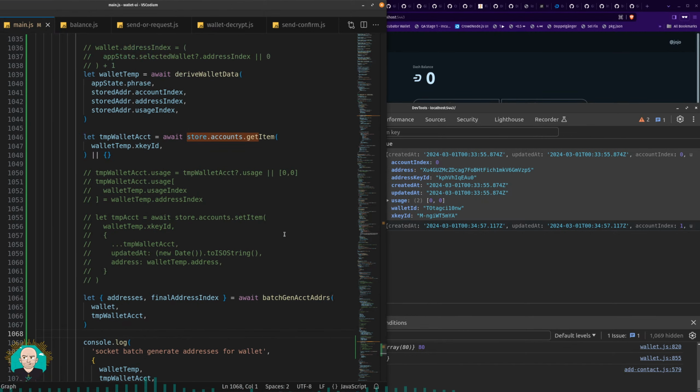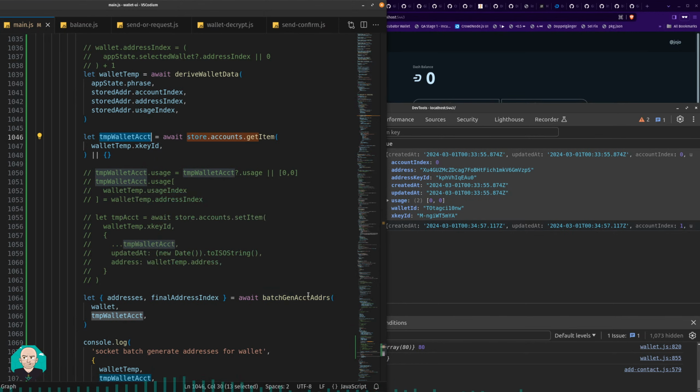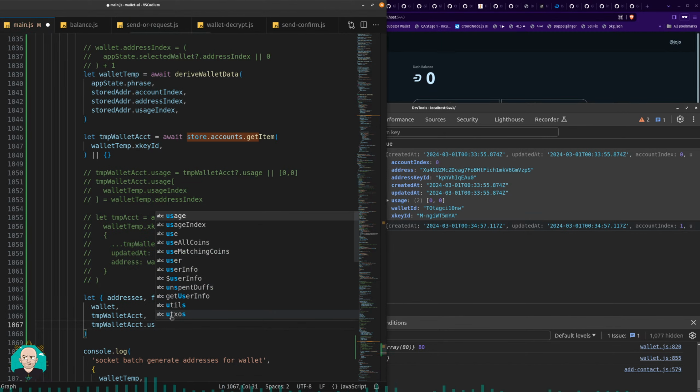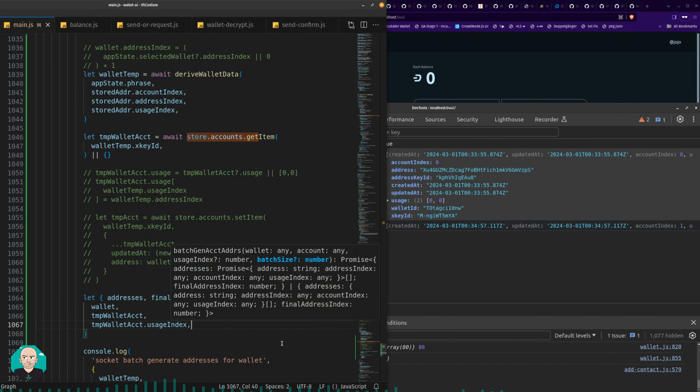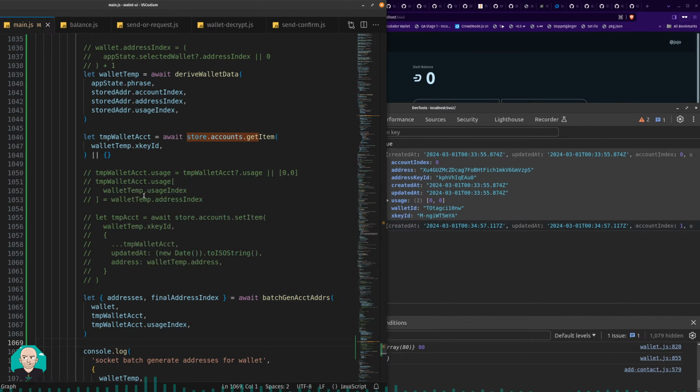Usage index, batch size. I think we would want temp wallet dot usage index. Is that right? No, temp wallet account would not have usage index.